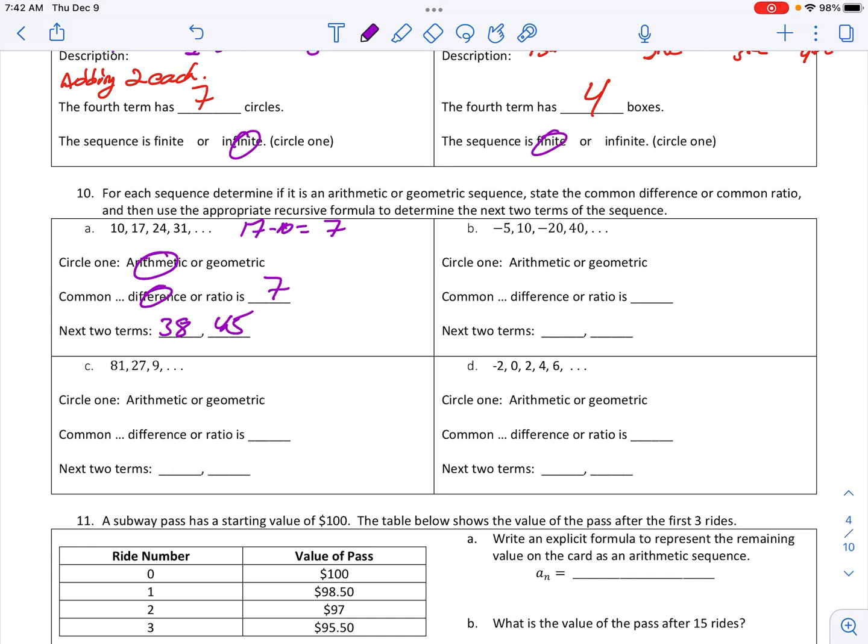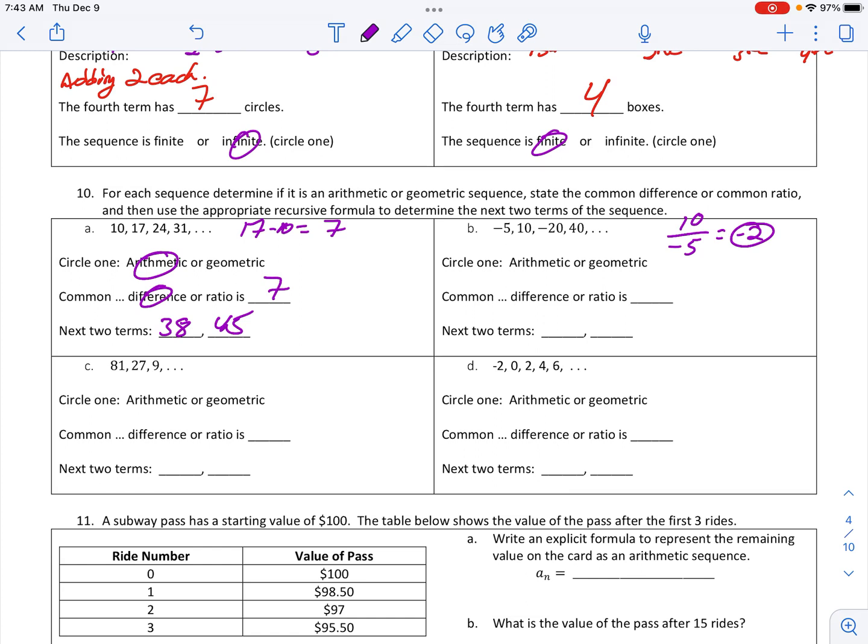Now letter B. I can quickly tell that we are not increasing or decreasing by adding or subtracting a number. What we appear to be doing is changing signs. Anytime I see changing signs, I probably have multiplication hiding in there. It then appears to be geometric. If you just look at 5 to 10 to 20 to 40, that should ring a bell. If you're not seeing that, I always tell my kids, divide them. 10 divided by -5, second term divided by the first term, I get a -2. Then I want to see if multiplication by -2 makes that sequence.